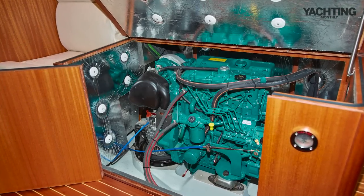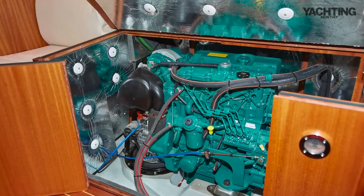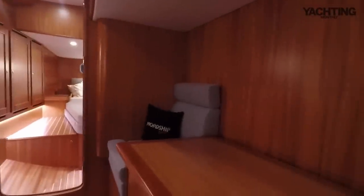Under the steps here is a box that contains the engine. This has got a Volvo 60, although a Volvo 50 horsepower is standard. And you've got absolutely amazing access into the engine there. But you can take the sides off this box and there's full access on the other side. So you can easily get to every part of the engine. It's a really solid box with good insulation as well. There's a small chair just aft of it there.